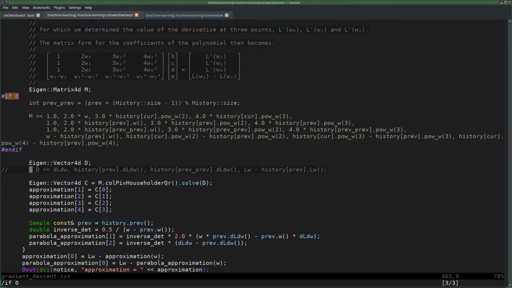So I want to keep doing this, where then we just have to have a previous and a previous.